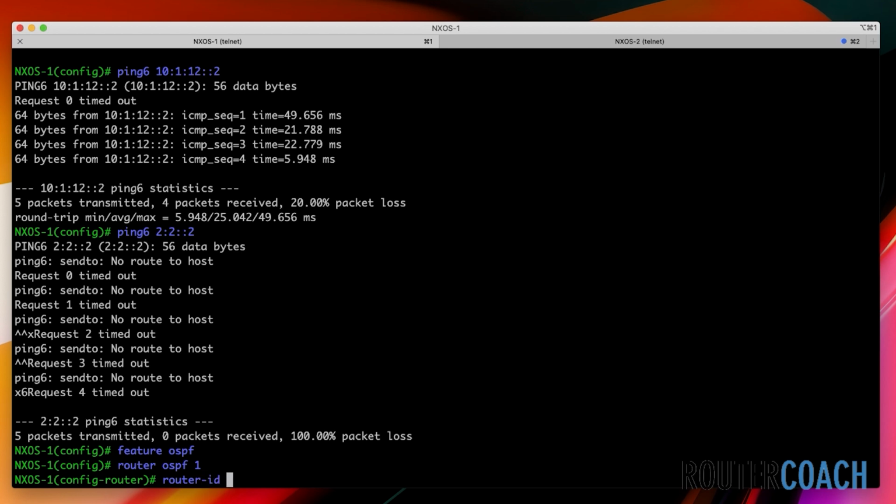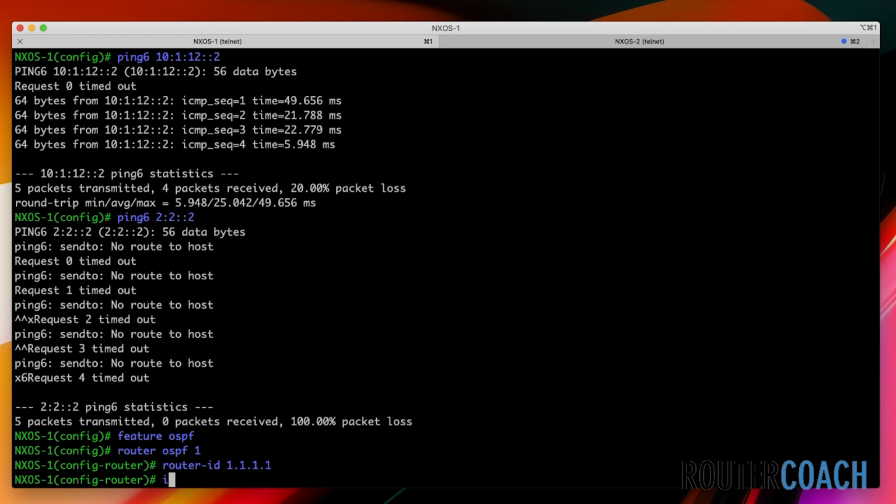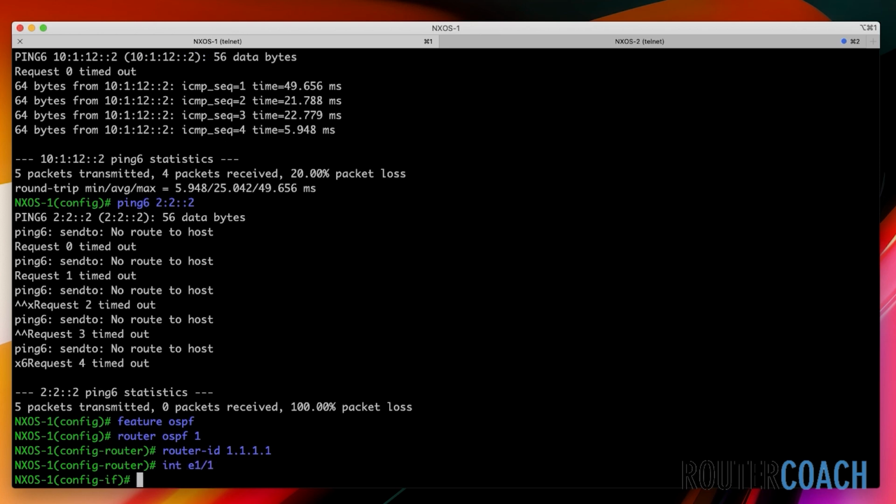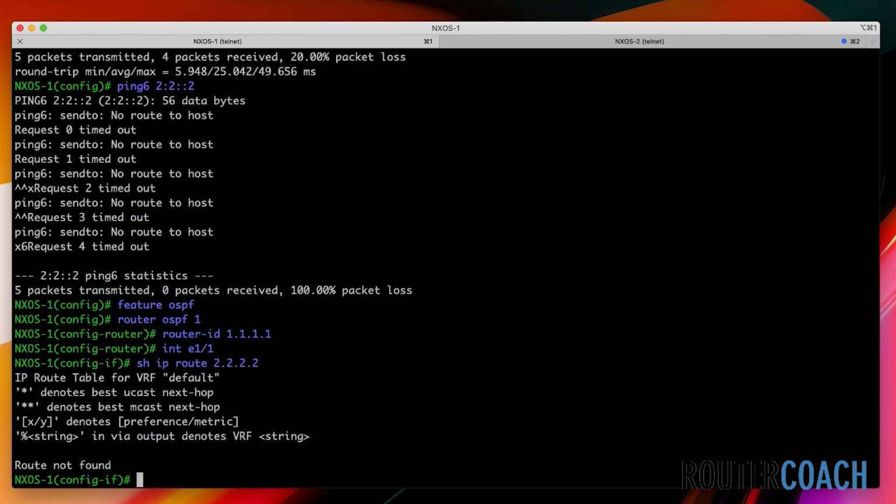So our router ID is going to be the loopback, let's say 1.1.1.1. Before I continue with the interface, let me just say show IP route to get to 2.2.2.2. We don't currently have a route for 2.2.2.2.